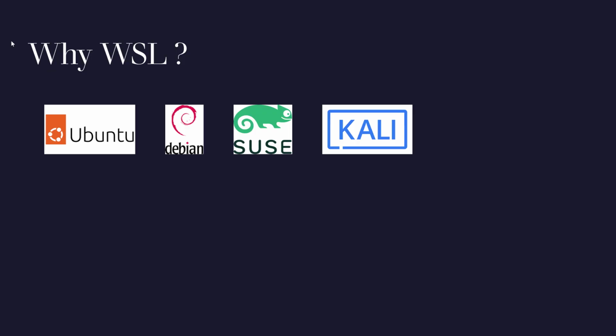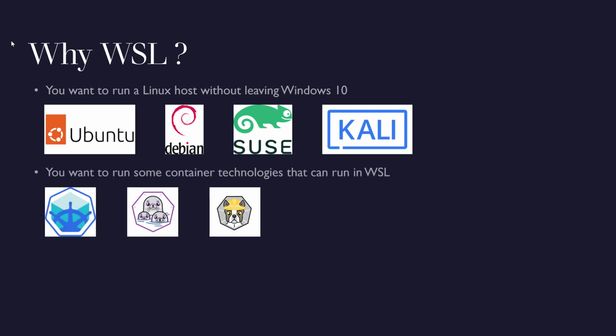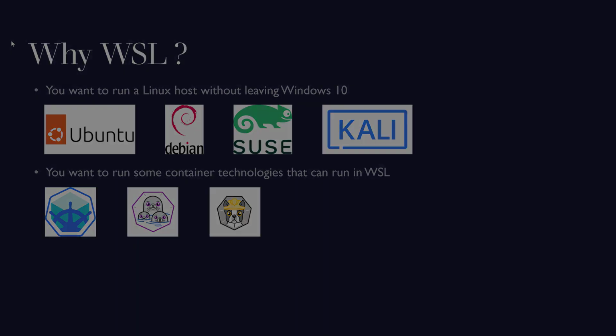So why would you need to do this? Firstly, you may want to run a Linux host without leaving Windows 10, such as Ubuntu, Kali, Debian or SUSE. Or you may want to run some container technologies that can run in WSL, such as Minikube, Podman or Buildah. If this is one of your use cases, the good news is that it's really easy to do, so let's get started.